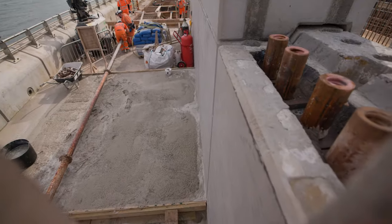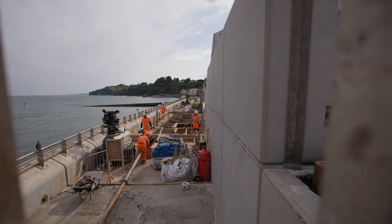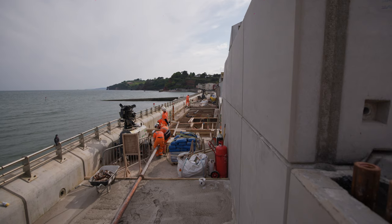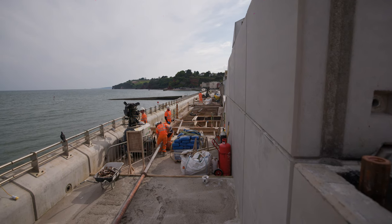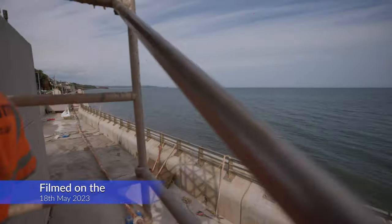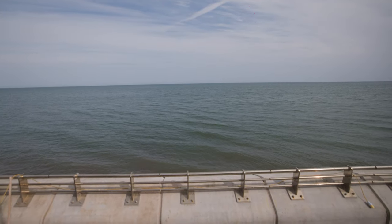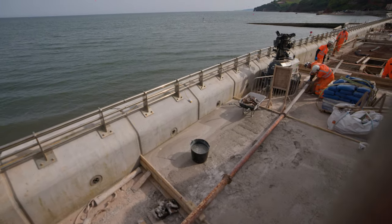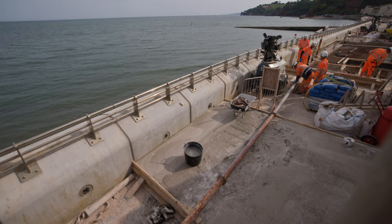Looking down the wall you can see where we've started installing the shield wall blocks, with the different joints tying back into the promenade units — there's a slight change in direction between the promenade units and the shield wall. The guys are connecting up the concrete pipe now, ready for tomorrow's pour, and they'll get that slab poured. Over the weekend the whole area you can see in front of us will be regulated, similar to what's done behind us. On Monday we'll concrete the surfacing strip all the way through. Over the weekend we're lifting fencing which will segregate us from members of the public while we work on the footbridge and shield wall.